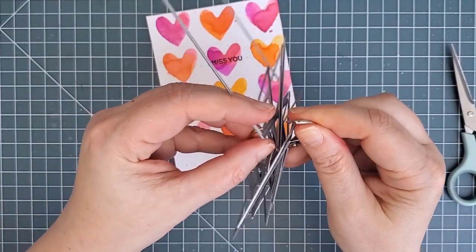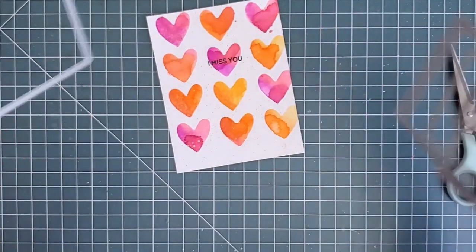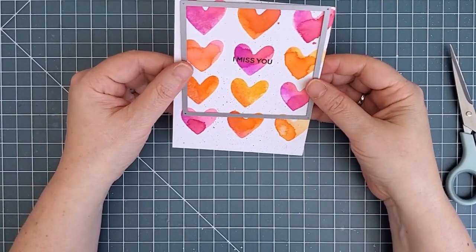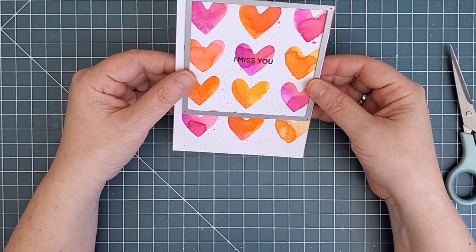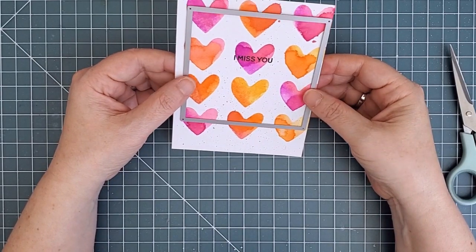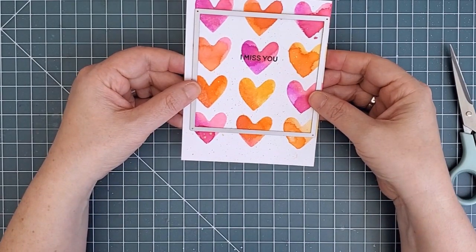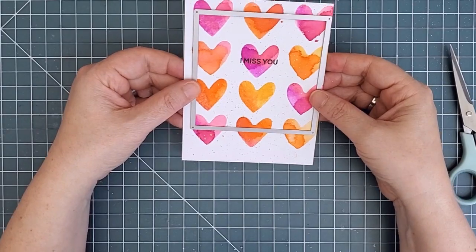I love to make square cards that are four and a quarter inch squares. I think squares have a modern feel and this size fits into an A2 sized envelope so there's no extra postage required. I positioned the die over the portion of the panel that I wanted and then ran it through my Gemini Junior.